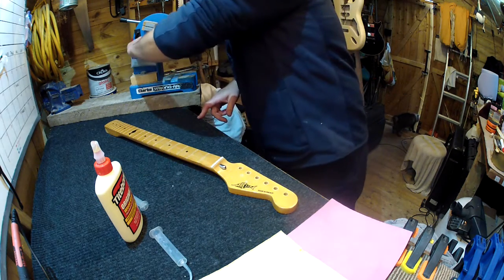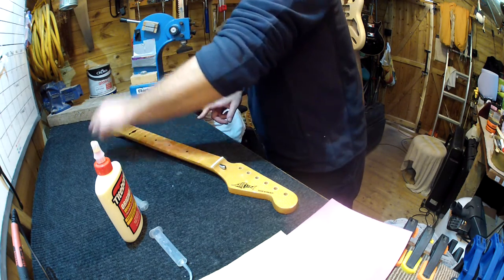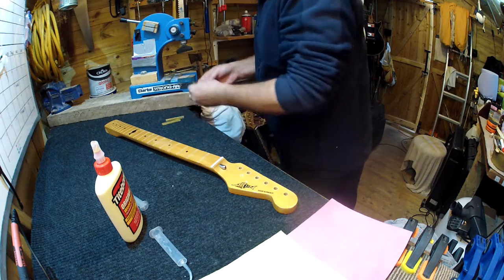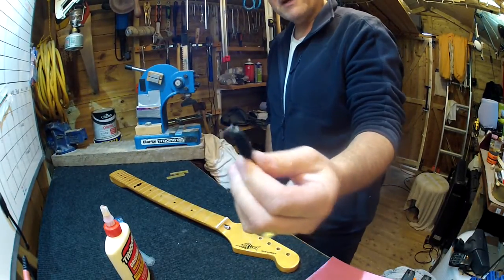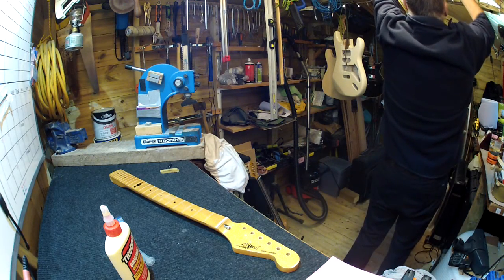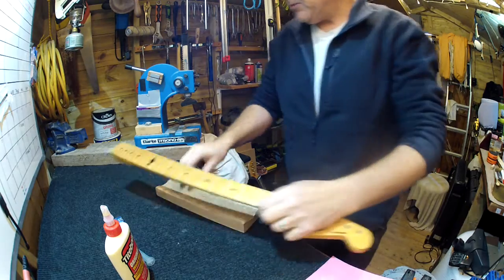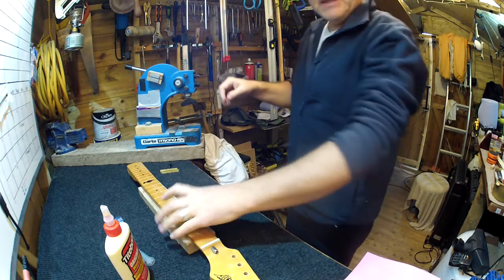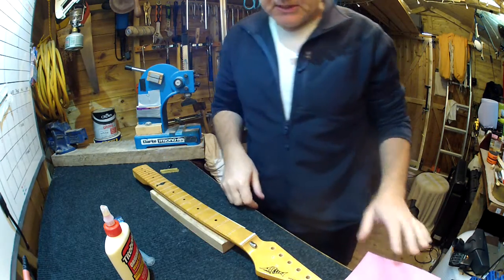I need a couple of things: one is a plastic scraper, which is a bit of old credit card. Then I need my 12-inch radius insert, and I need the one before that which will be a 9.5 — sort of over-tighten it. And then I need my little velcroed-on allen key that fits for the purpose. I also need the neck caul for supporting the neck, which supports it most of the way until we get to the heel, and then we just have to improvise at the heel part — but it's not too difficult. So this will go into the press and we'll squeeze down, then use our wet cloths to wipe up.